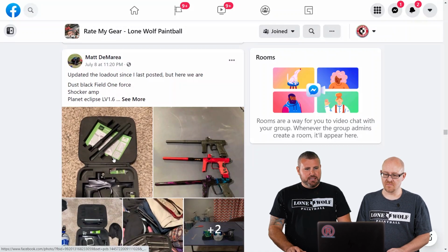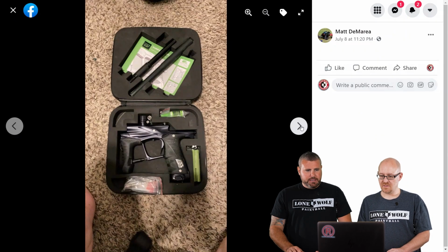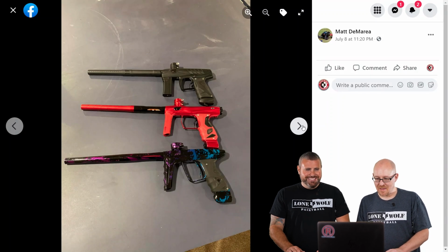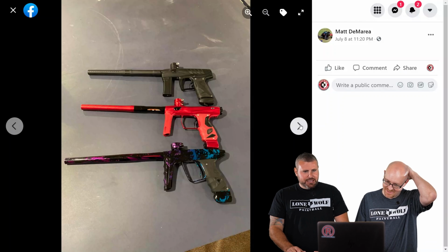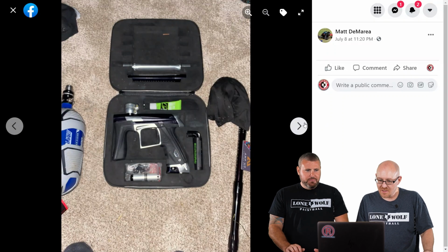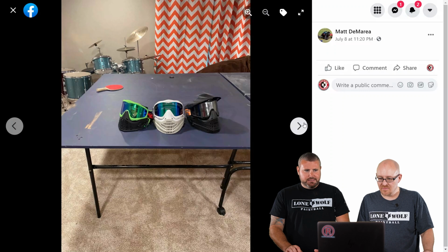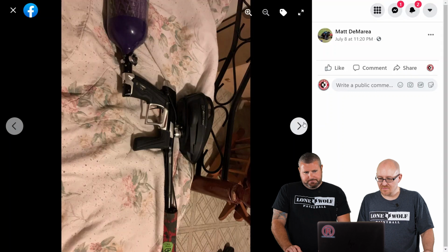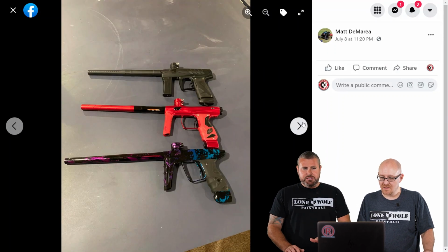All right, we got Matt updated since last. Dust Black Field 1, Shocker Amp, Eclipse LV 1.6. So that's clearly the Shocker Amp. Then, ooh, is that one of the Galaxy Luxes? Yeah, I think so. I like those a lot. Ping pong table, little drum set. Great guns. All those guns are amazing shooters.